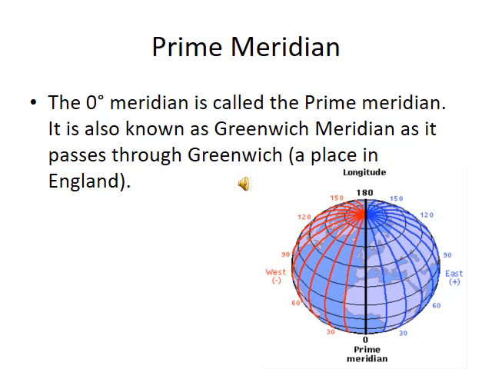So just like that, the prime meridian is also an imaginary long longitudinal line that divides the Earth into eastern and western hemisphere. At times it is also referred to as the Greenwich Meridian. This imaginary line passes through 3 continents: Europe, Africa and Antarctica, and 4 major countries: United Kingdom, France, Spain and Western Africa. The prime meridian, as it passes through Greenwich, England, is considered 0 degrees longitude.